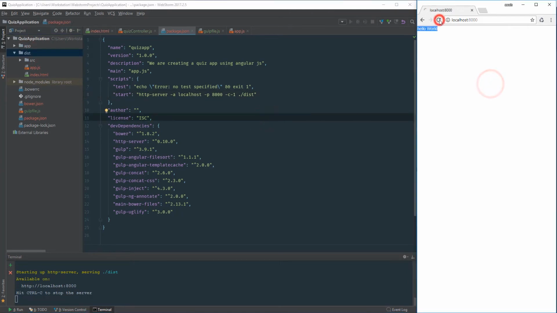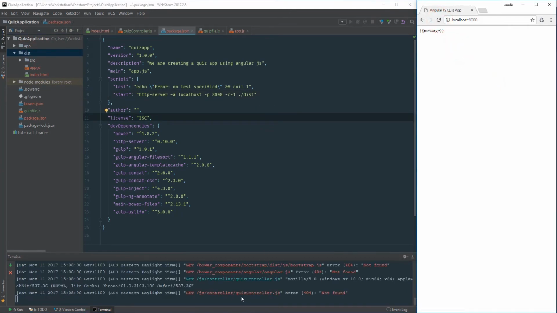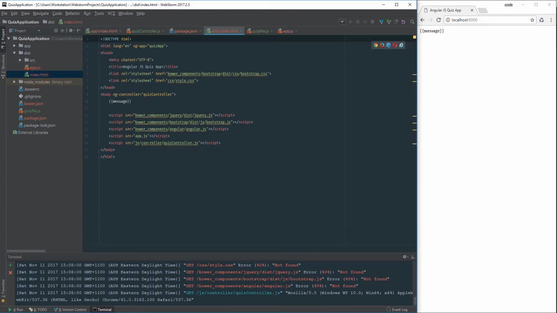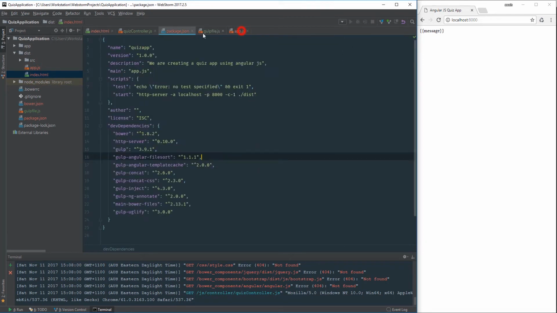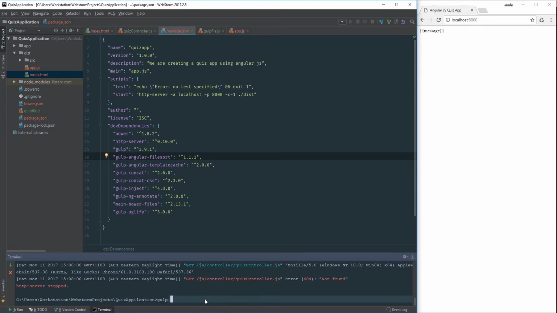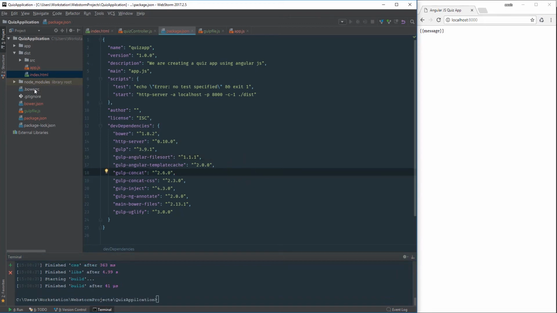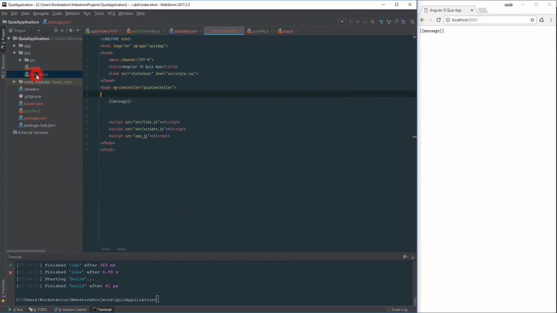Now if I refresh the page, we have a problem here. It says JS controller queues.js error, and we don't have these bower files because the index file here is not modified yet. So we're going to stop our server by pressing Ctrl+C, and then here we'll type gulp build one more time. Once we do gulp build, we look at this folder and the index.html inside that. Now it's perfectly fine, right?